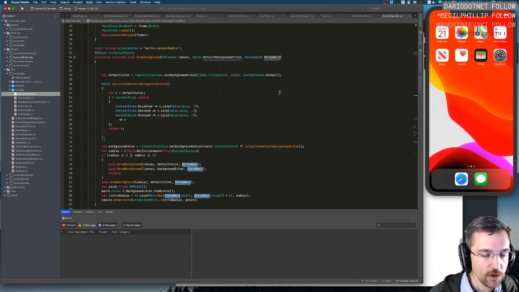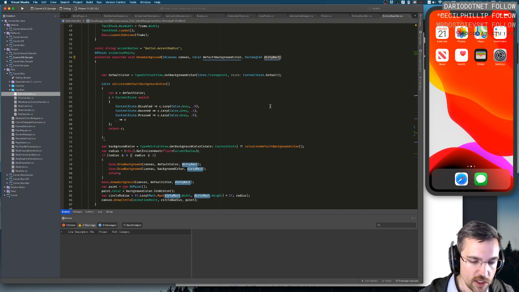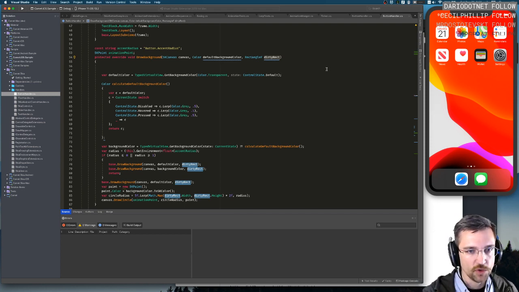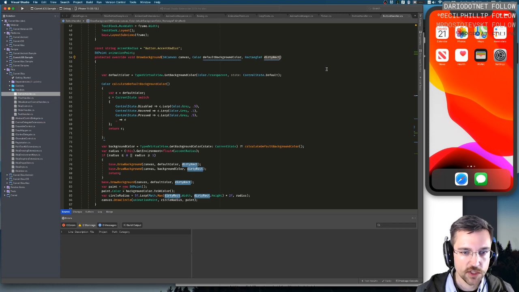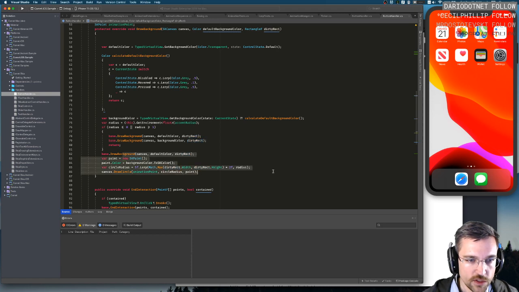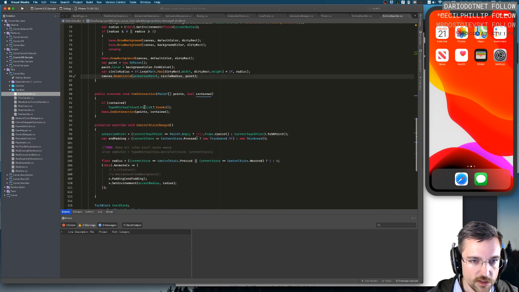Some controls you always have to repaint the whole thing. In other cases, though, you really only need to repaint a small portion of the screen. Like if I've got a button control and it just has a little icon on it, I won't redraw the full thing. I'll just redraw that one area and leave all the rest of the pixels, because it's a bit quicker. So that's cool. And then we just have some other Skia drawing stuff. I like that. And some interaction things. Sweet. All right, we're going to come back to that. I think we're going to be spending a bit more time out here, but I already like what I'm seeing.